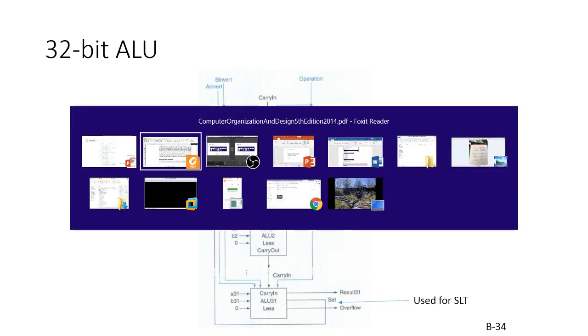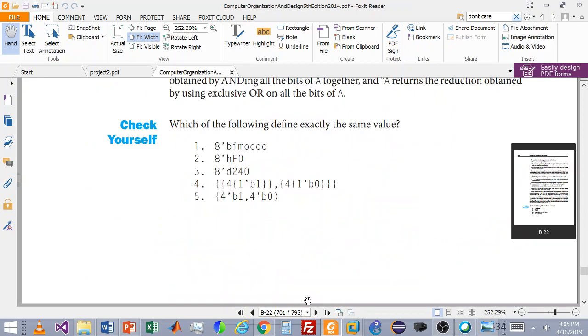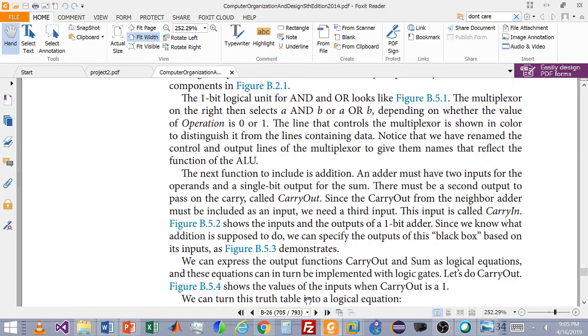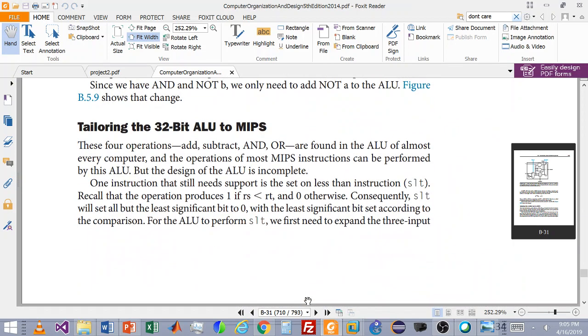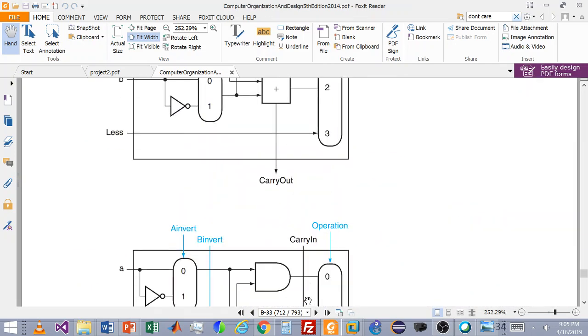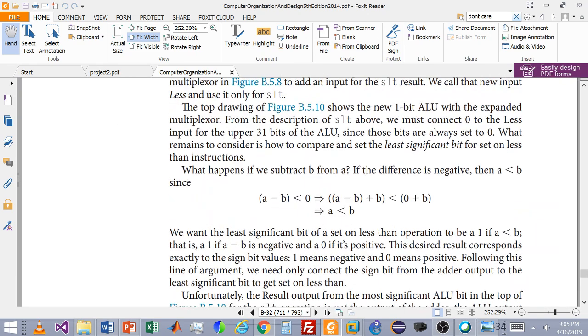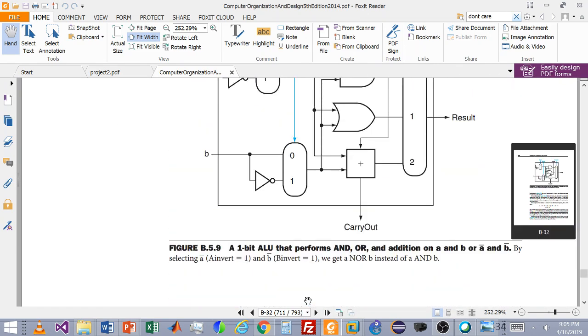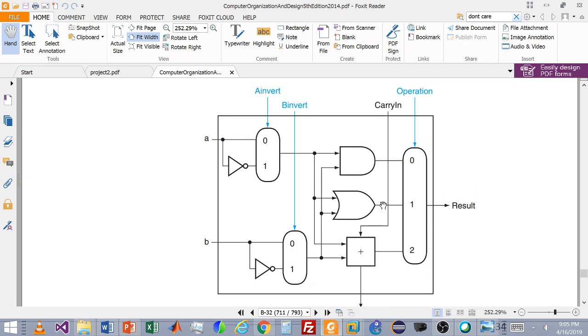The book talks about this. I'm going to pull it up. It does a fairly good job. We'll pick it up here. Right here, at page 711, you can see we have the logic we talked about last time for what kind of operation we want.